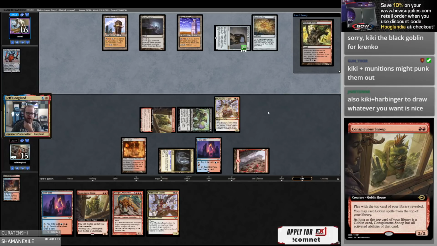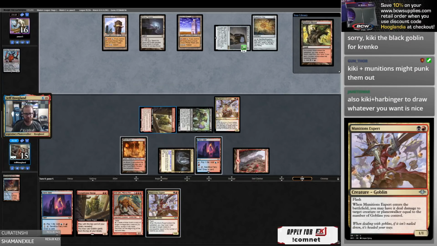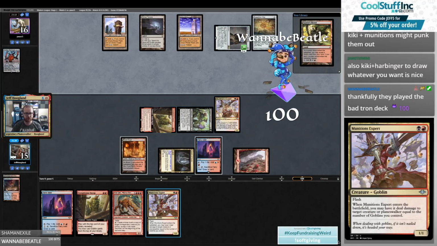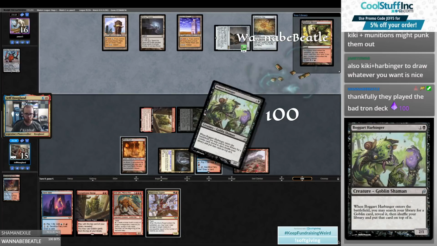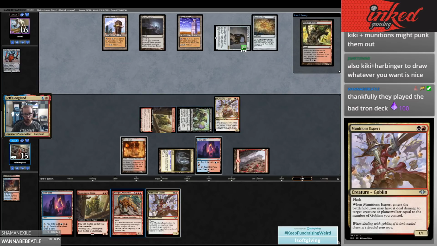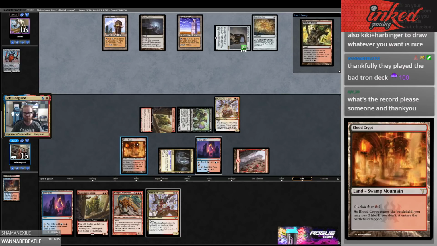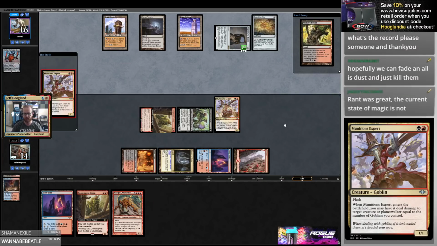Okay, so if I end step Munitions Expert, I have 2, 3, 4, 5, 6. Next turn I can go land Kiki-Jiki, which would let me copy something. So I could copy Boggart, which would let me attack for 8, and then I'd have 1, 2, 3, 4, 5, 6. I could put them to 1, but I don't currently have lethal here, which is unfortunate.